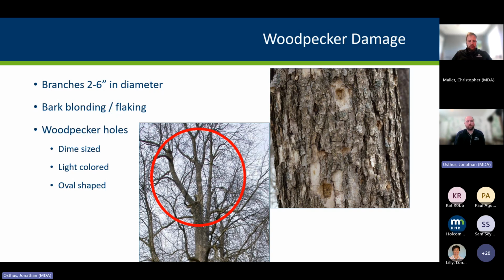If you have a nice pair of binoculars, that can be really helpful. A lot of times woodpeckers, when they're going after the larvae underneath the bark, will knock off enough of that outer bark that you will be able to see part of that S-shaped tunneling pattern in a woodpecked area if you have a nice pair of binoculars. Some more examples of that.